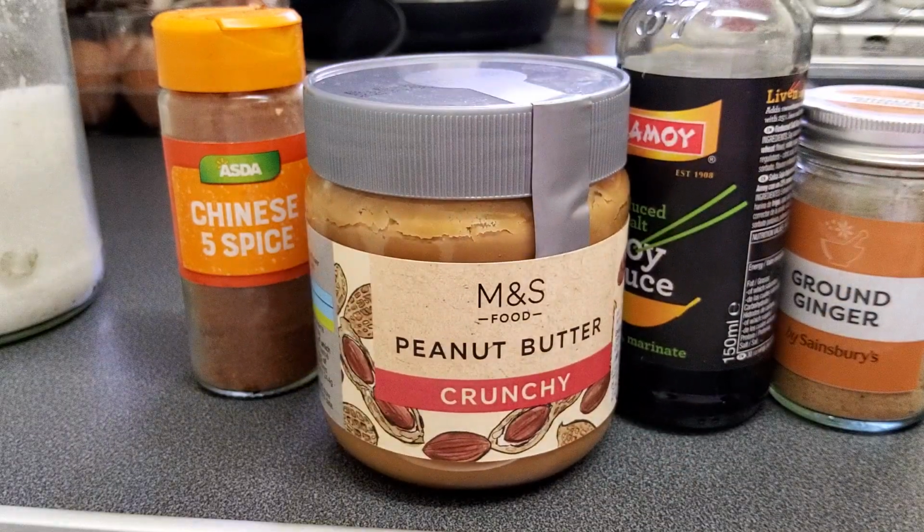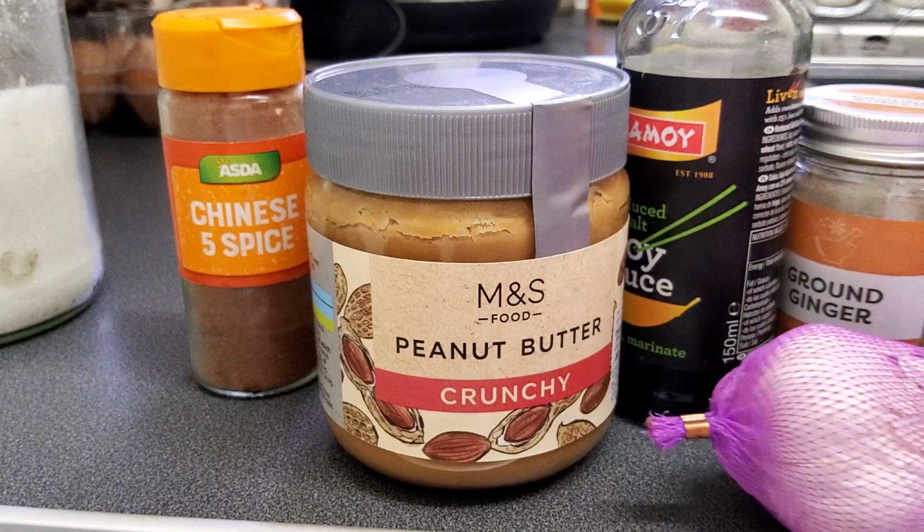Now, my recipe is asking for ground ginger, a chunk of ginger, and then to grate it down, but I'm going to use ground ginger. Garlic, peeled and grated, and of course the aubergines. Now, I'm actually going to use some garlic that I have here. It's not peeled and grated yet, but it will be soon.